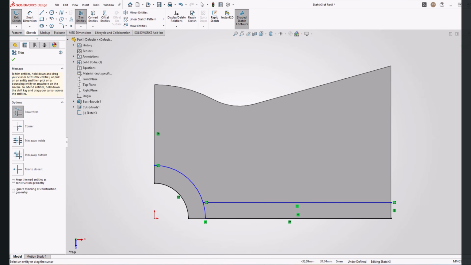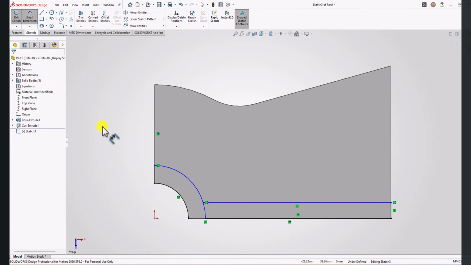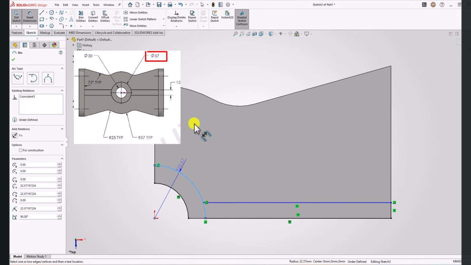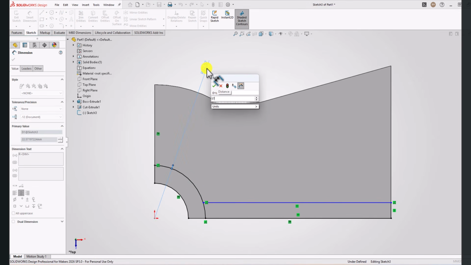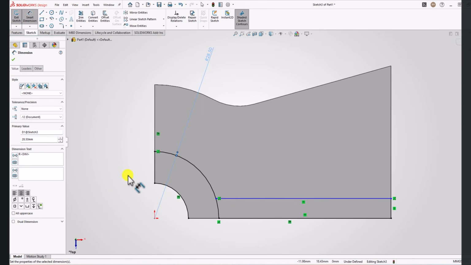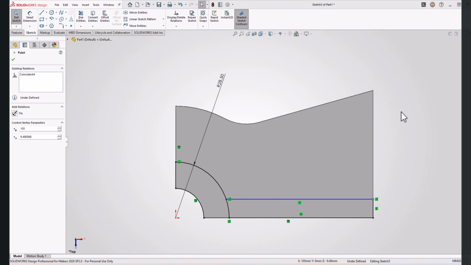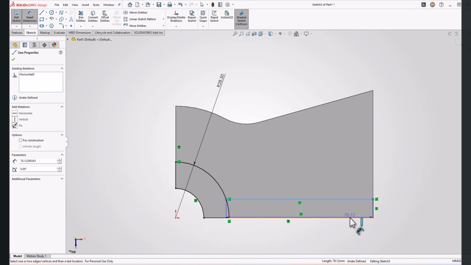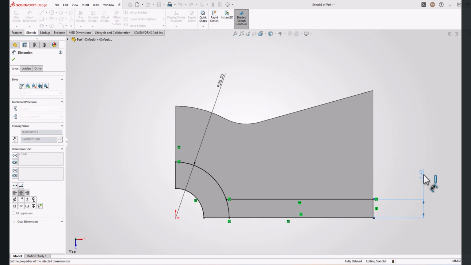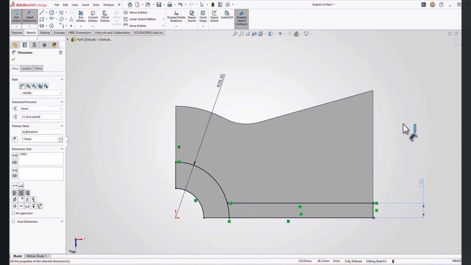Let's add some dimensions. Click on sketch and choose smart dimension. The diameter of this arc should be 57 millimeters. So this diameter should be 57, but because we're dealing with a radius, we divide that by 2, and that's what we need. The width of the rib is 15 millimeters, which means that if I'm modeling only half of the rib, I need to add a 7.5 millimeter distance between this line and this line. So click on smart dimension. This distance should be 15 divided by 2, or 7.5 millimeters.